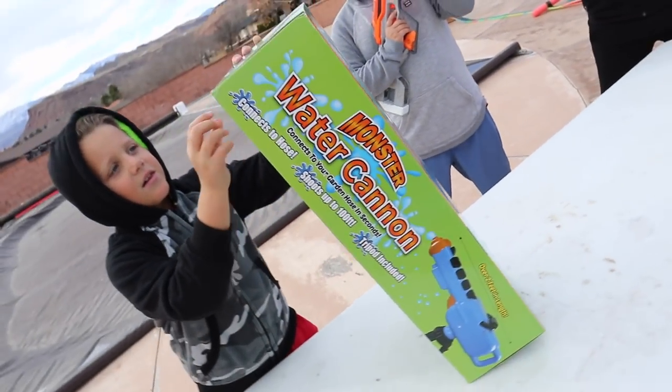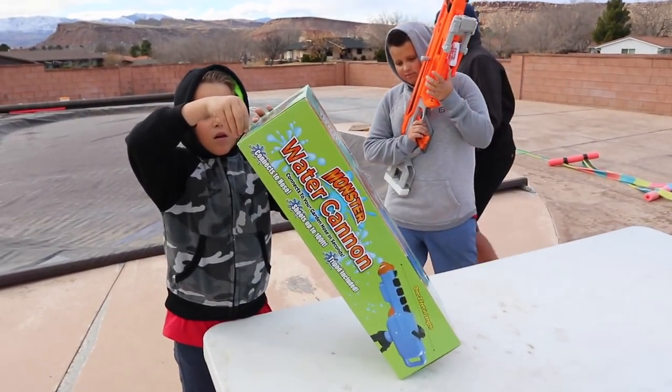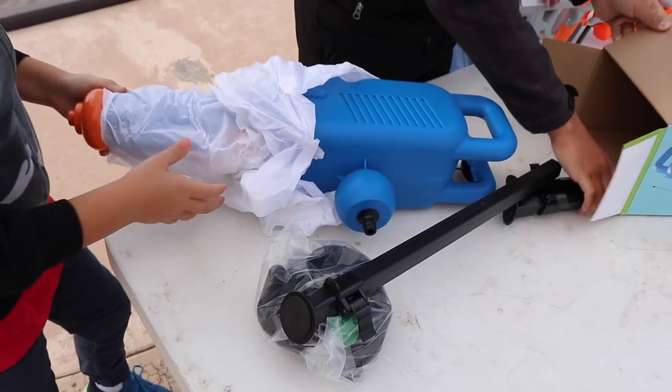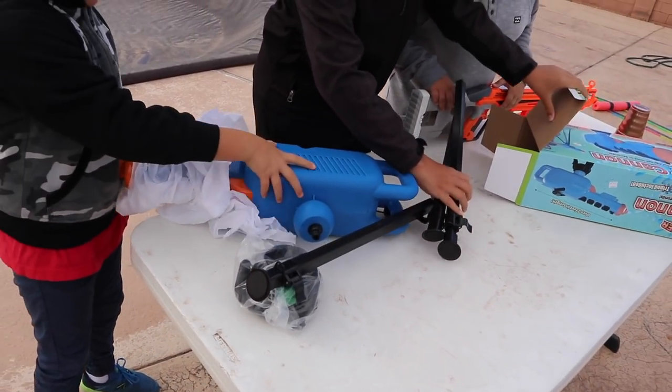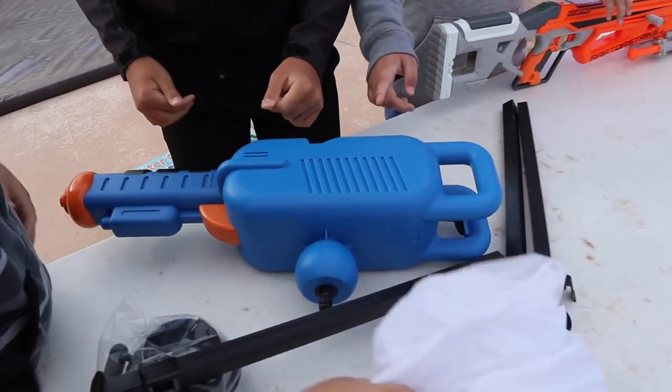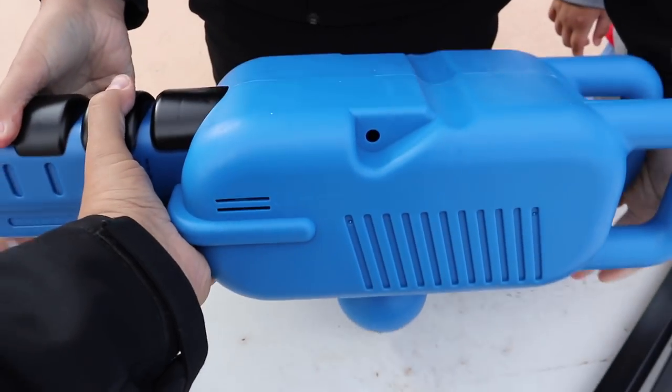Okay, we gotta get this water cannon out of the box and see how this goes. Let's see what's inside of this water cannon box. Whoa. Wow, that's really awesome. It actually does come with the tripod mount and everything for it, just like on the picture. That is so big. Here we go, this is the water blaster.